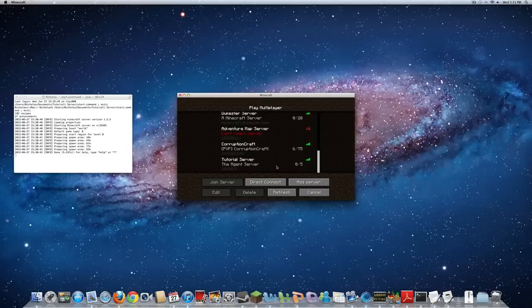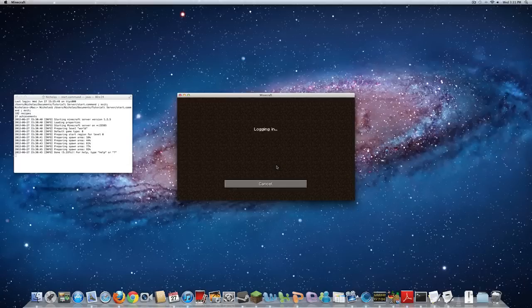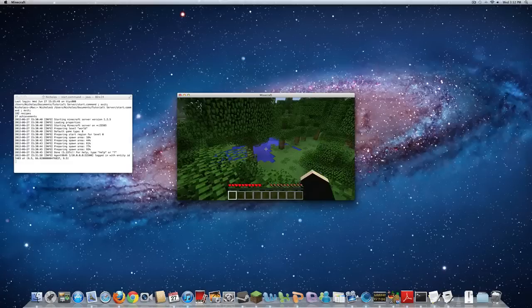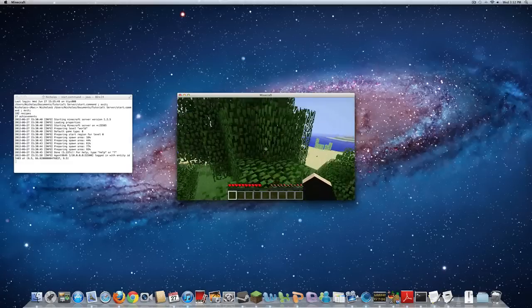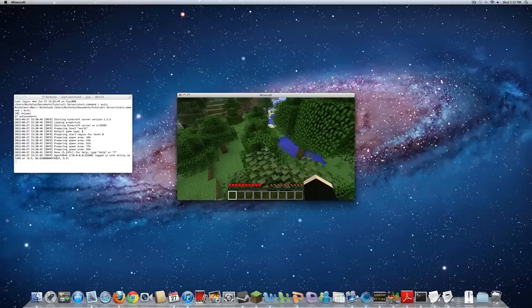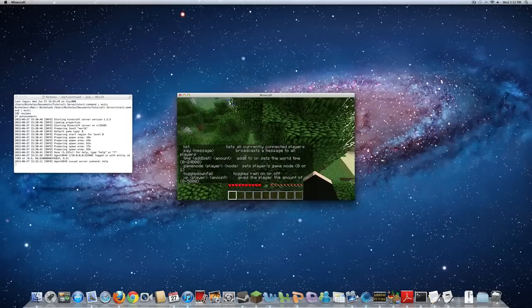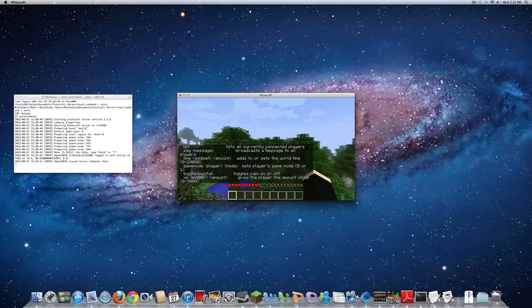Also, if you're getting onto the server from the computer you're running it on, I think you can just type in localhost for the IP address, and that'll work too. And here I am, playing on my server. This is the world that spawned for me, and everything's well and good. Like on regular servers, you can do /help to see what commands you can do. If you're not an op, it's going to have a lot fewer commands.